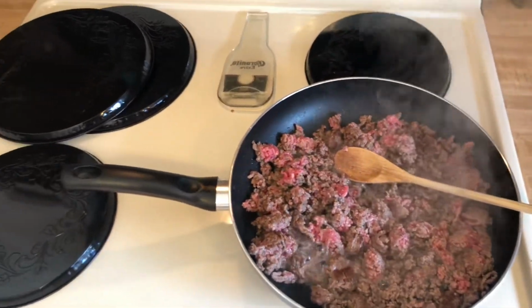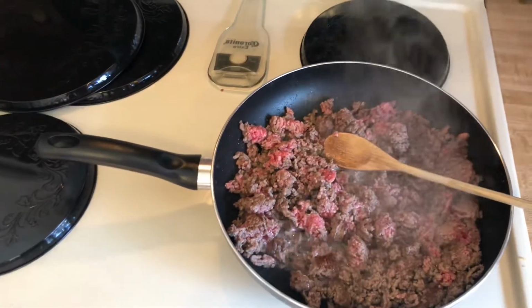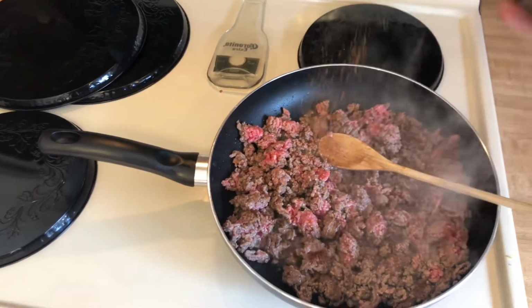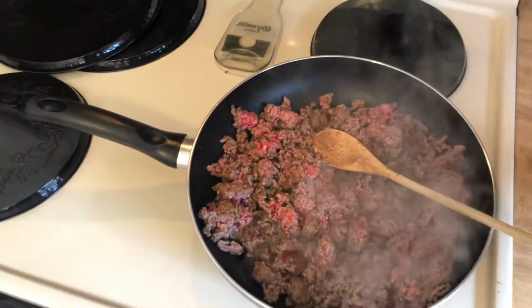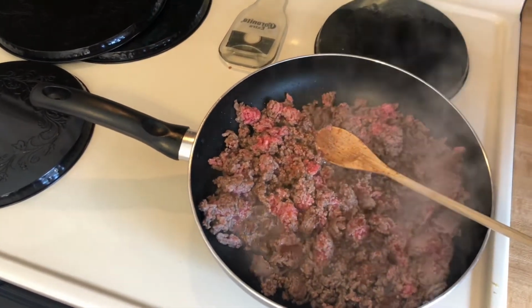What I like to do is add just a little bit of spice. I'm going to put a little bit of cayenne pepper in here, just a little bit, because I'm not a huge spicy person, but you can put however much spice you want in there.